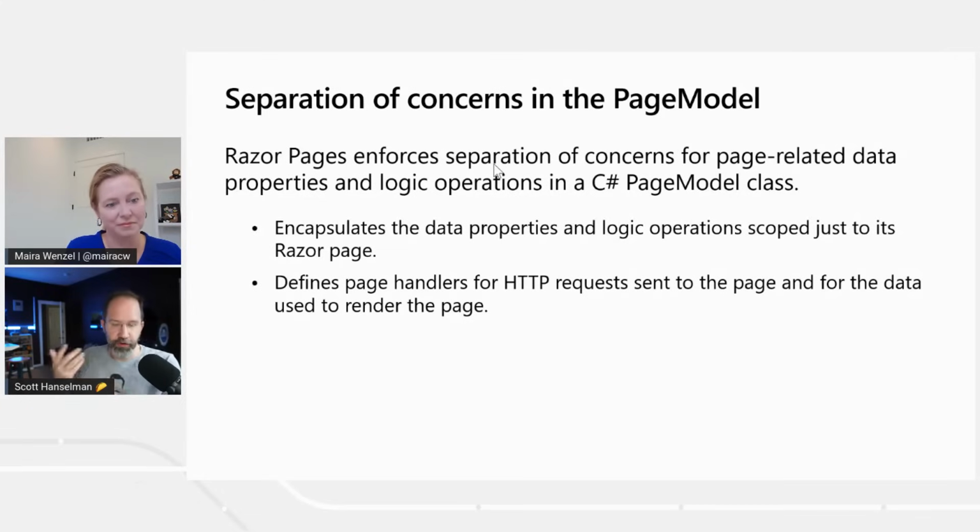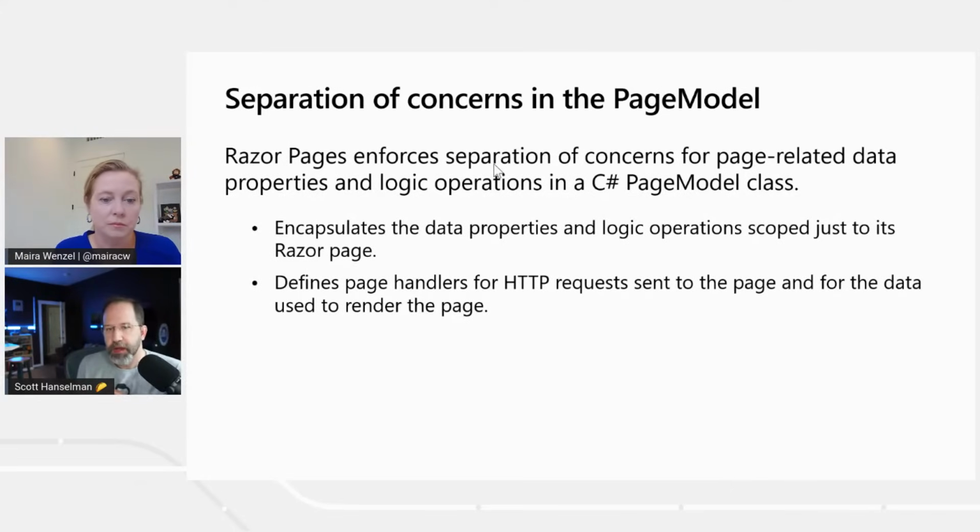If you've ever heard of model view controller, it's like a view model, but it has some operations, it has some logic to it. So it's a little different than MVC. Yeah, and it's scoped just to that particular page, right? But then you can add the services and models, so you can connect that page model to the other elements, so that you can bind the data, you can do operations on the data that you're showing on the page.